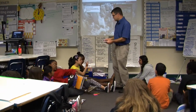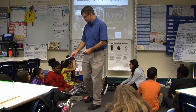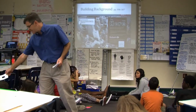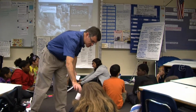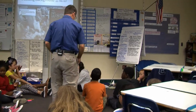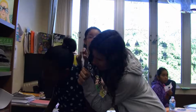I can connect to this, boys and girls, because when I went to art school, this is the first lesson I ever had. I had to walk around campus with this little viewfinder and look through it to find different perspectives, ones I normally would not have seen had I not cropped out a little square of my view. If you put it far out, it made the space smaller. If you put it close up, you just saw a lot more. By being cut out, you could see different perspectives of what you were looking at.